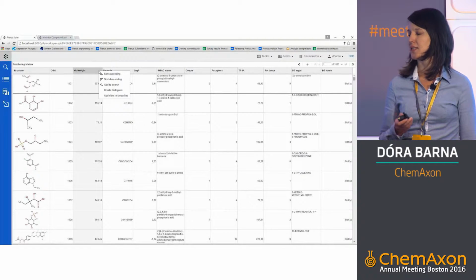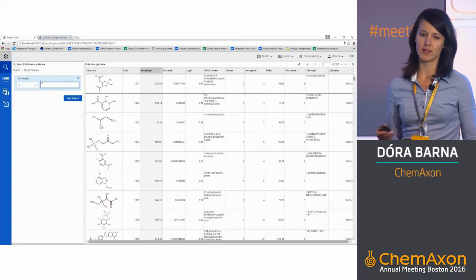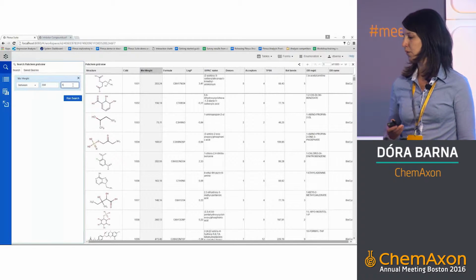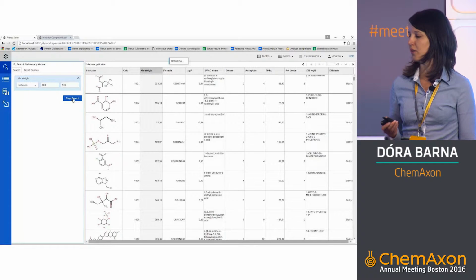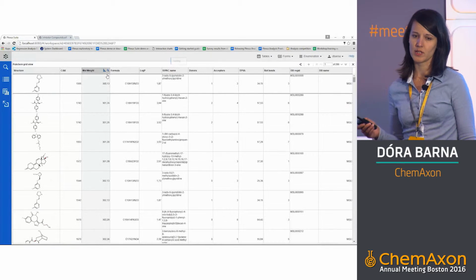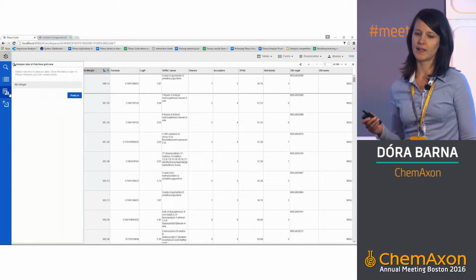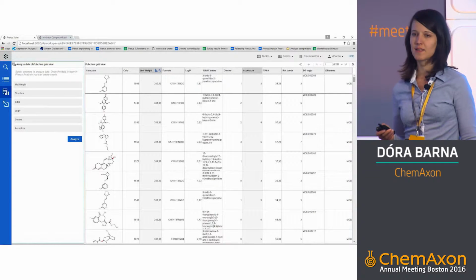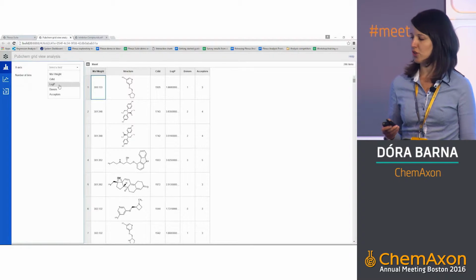So the chemist can collect all that data, all the properties which he or she wants to use in the analysis. Queries can be run, data can be sorted if needed. And as a final step, all those properties which will be needed in the analysis have to be collected, and the data set sent into the analysis application.